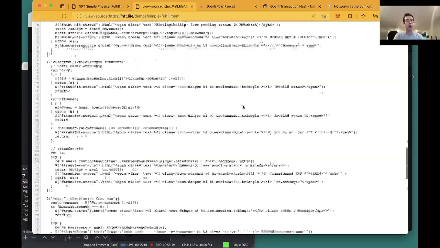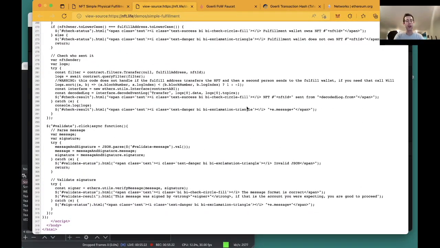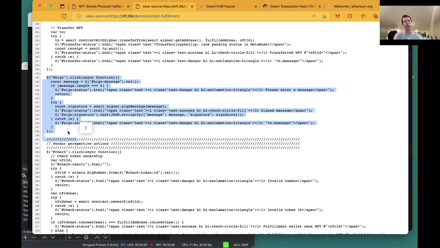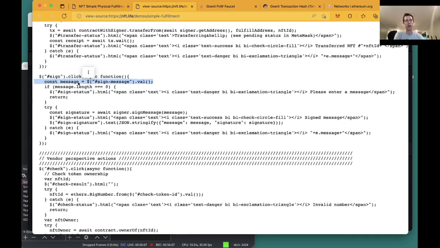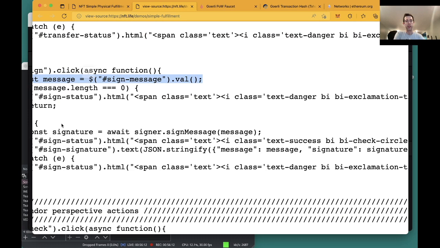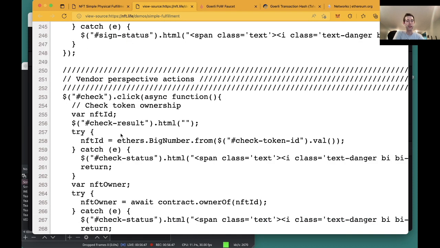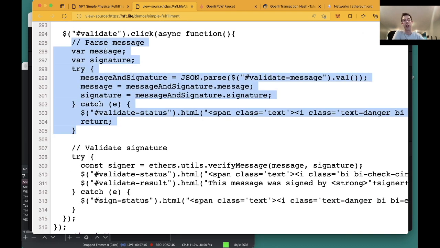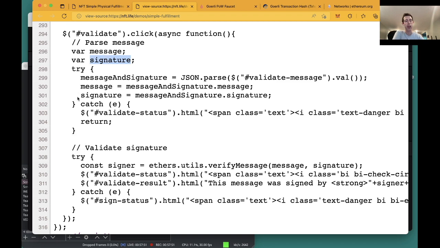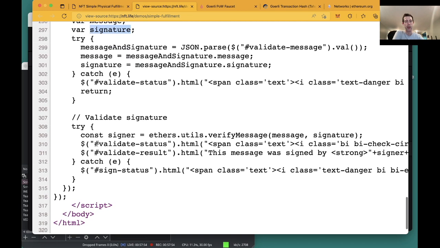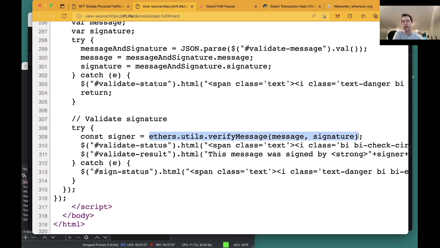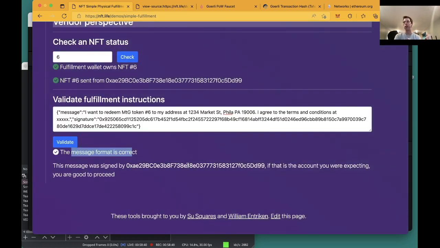If you want to get into the actual code, it's pretty simple the way we do it behind the scenes. We use ethers.js. Here's all the code you need to sign a message, and half of this is just error handling. We're going to take this message and use jQuery to get the message value. So we use this thing called sign message. I hate that in Microsoft Edge, every time you select text, it gives you this pop-up, which means you can't click off of the text. This is the line of code that does that. The second half parses the JSON and extracts the message and the signature from the JSON. Then it's first going to get the collection, and then it's going to run this one function on Ethers, verify message with signature. So that's the bits and bytes of it, the algorithms, the technical stuff.